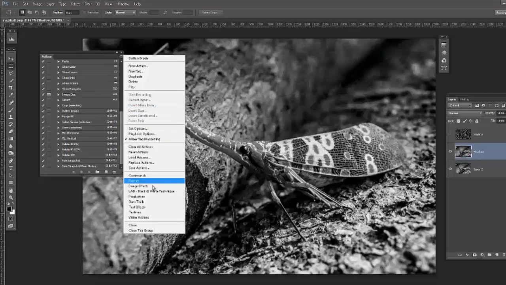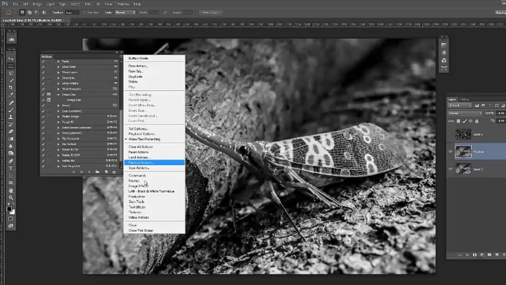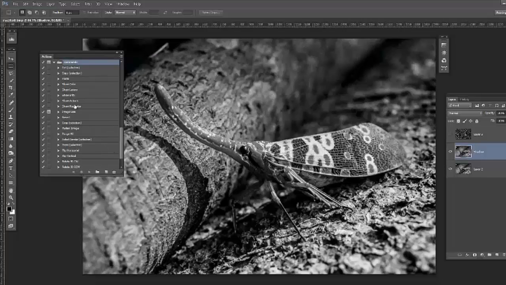And then down here, we're not going to go into close and close tab group. All that does is just close the panel. But you can see all the individual actions. Like if you have to construct your own, it can be a good idea just to look at all these individual actions and what they're composed of.